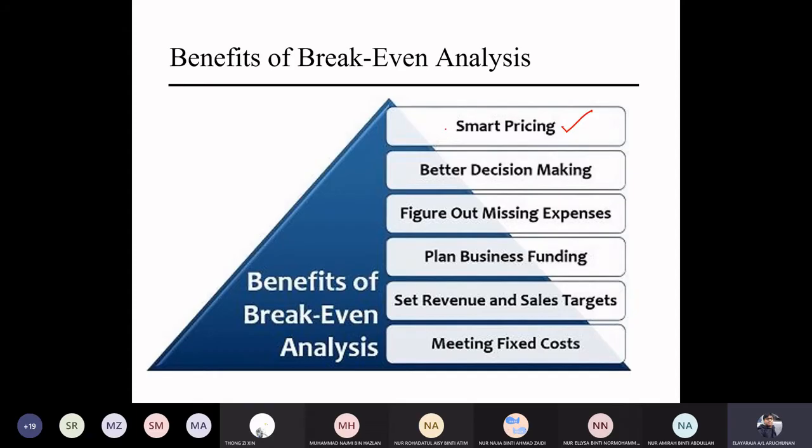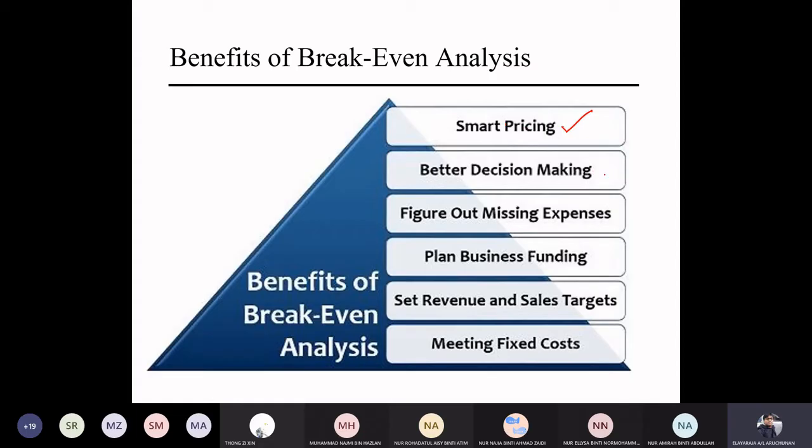You cannot set the price too high, because that could be imbalanced, as we said, right? Some people are selling for less than that. So if you quote that price, you might not have any demand, and the customers are not interested anymore in buying from you. So smart pricing is one of the important parts.